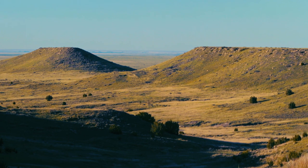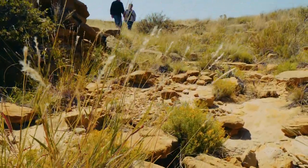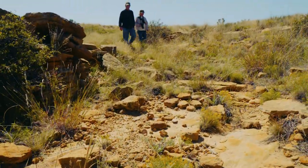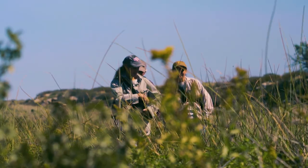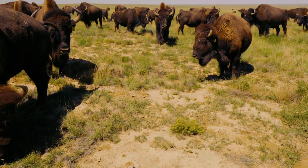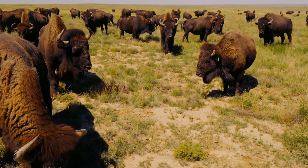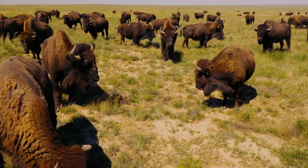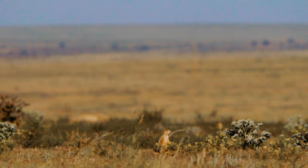This is really a group effort. I look at it as a lot of people getting together and pooling our resources to do much more for prairie wildlife than any one of us could individually. And the fact that it is so tangible, we're talking about land that's about $400 an acre. So if someone gives us a gift of $400, they're protecting basically a football field forever. And there's very few places in the United States that you can say that about.